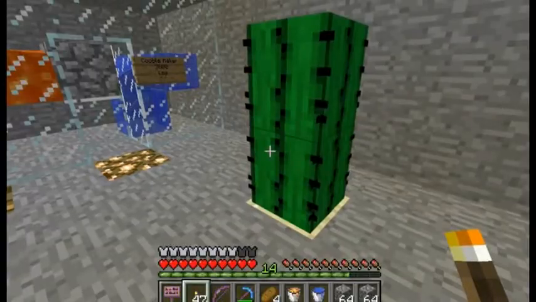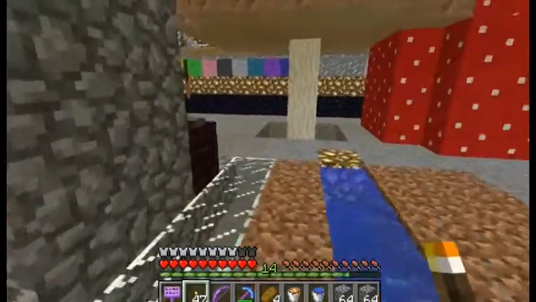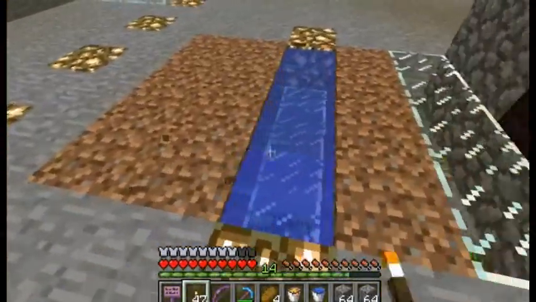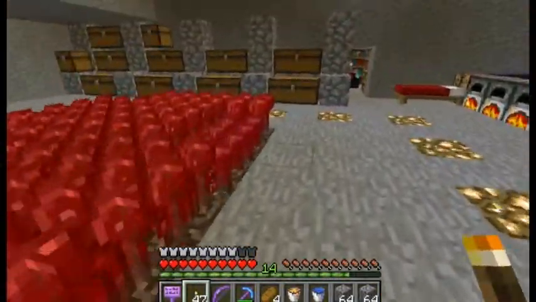Oh look, my cactus grew. Yay, I have a cactus farm. Can't you tell? It's a nice cactus farm. I want to put carrots and potatoes there. Sugar cane will go there. I got a place for melons.